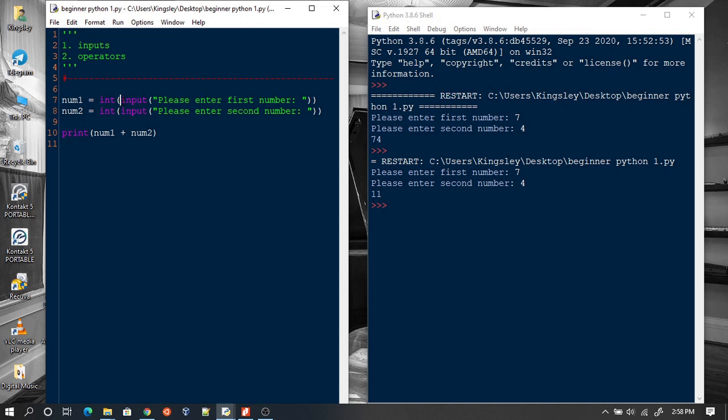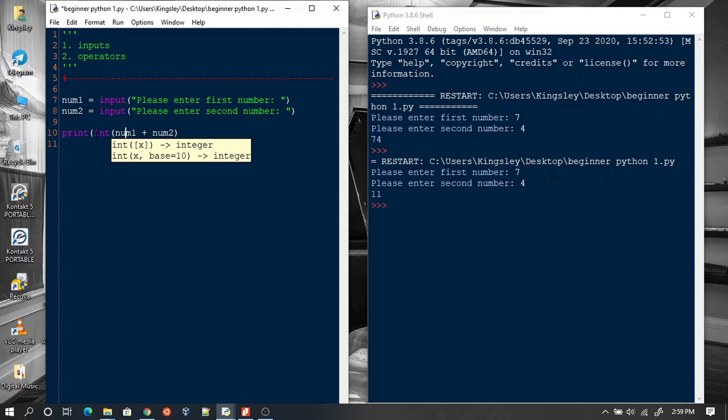The other way I could do this is to leave the input statements as they are. But when I'm asking Python to evaluate num1 plus num2, I'll say Python should evaluate the integer of num1 and the integer of num2.